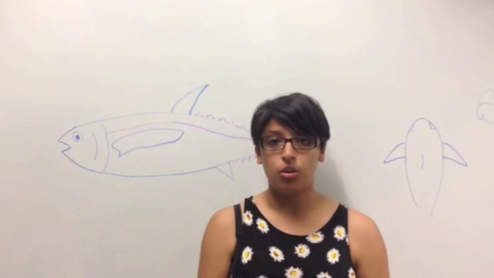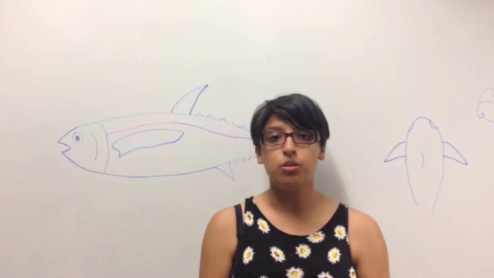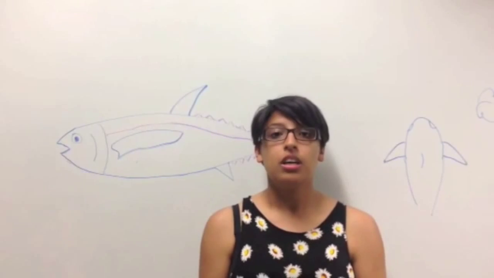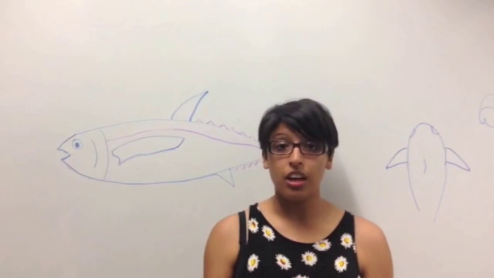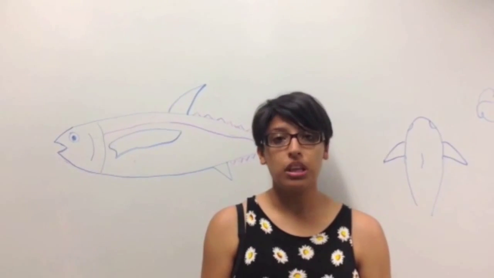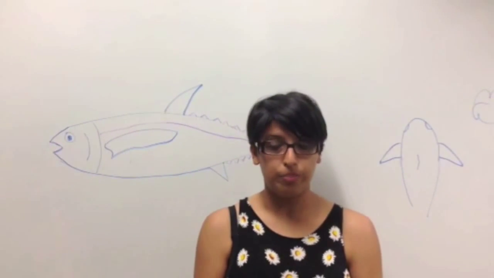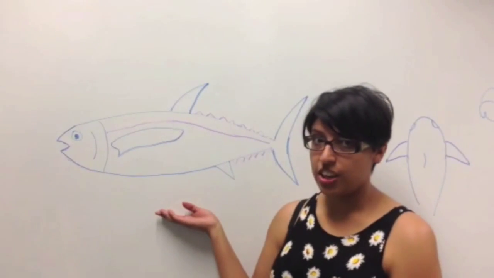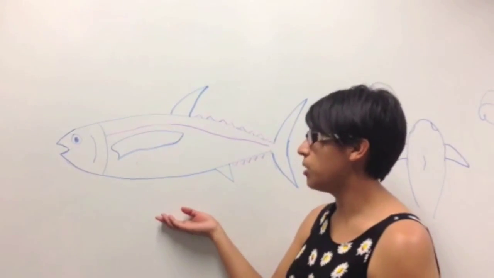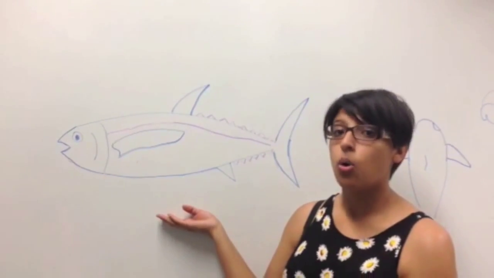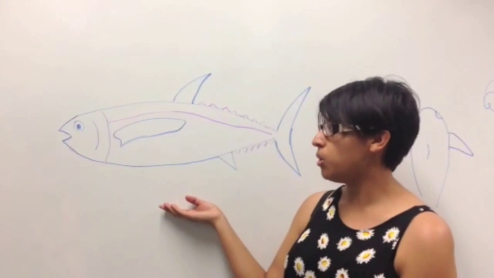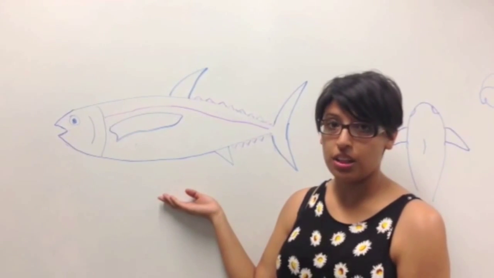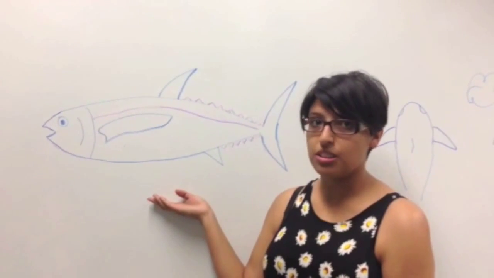In the pelagic zone, one obstacle that fish have to face is being able to stay afloat. Some fish have swim bladders that allow them to stay afloat, or other fish, like cartilaginous fish, sharks, have oily livers that allow them to stay afloat. In the epipelagic, there is the tuna fish. It lives in the photic zone. It does not have an oily liver or a swim bladder to help it stay afloat, so it has to constantly be swimming. One way that the tuna fish can generate lift is through Bernoulli's principle.